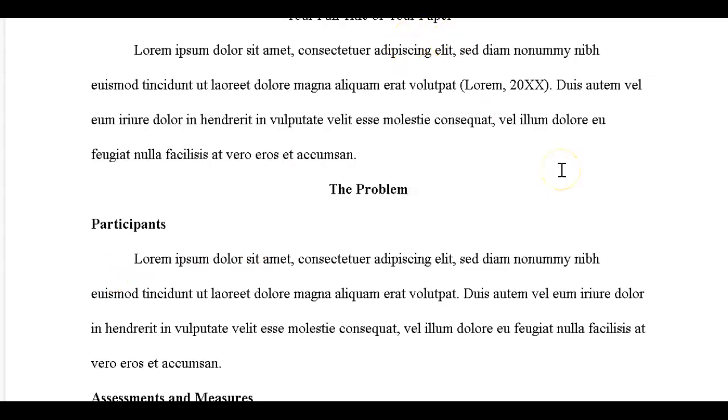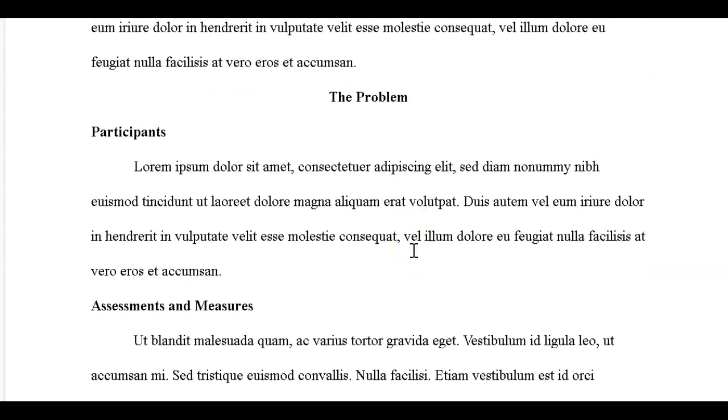We're not worried about any of this Latin or anything like that because we're not working on that section. But this section is going to focus on the problem. What's nice about APA research format is it is built specifically for research. When you're writing an MLA essay or a narrative, you have to worry about transitioning between ideas and between paragraphs. With APA, you really don't have to worry about that because everything is sectioned off by these level 1 and level 2 headings, and those are the only headings that we are going to be concerned with. So we're going to put the problem there.